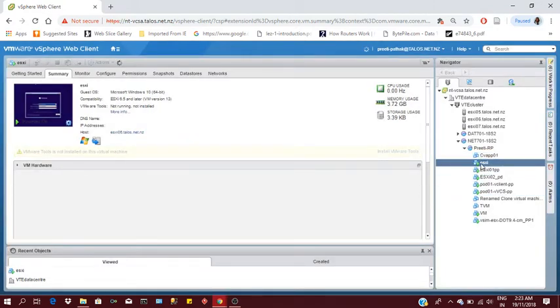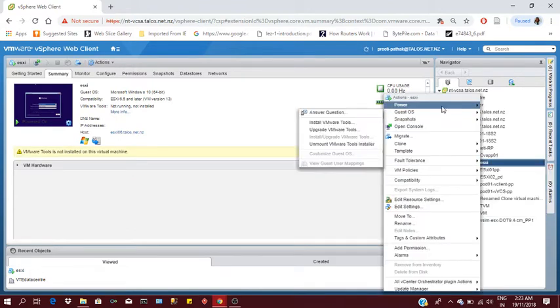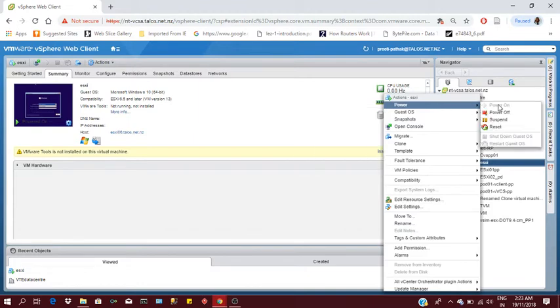Now my virtual machine is on. If you want to turn on your machine you can go to power on and here are the options. So my machine is powered on, so the power on option is faded, and if you want to power off you can power off from here.